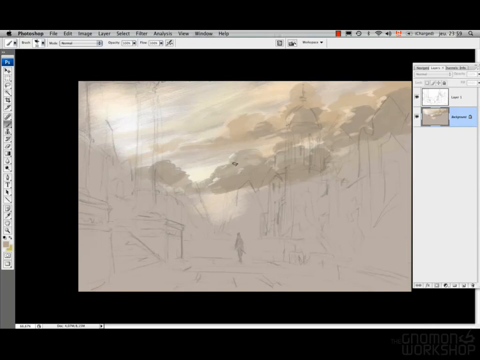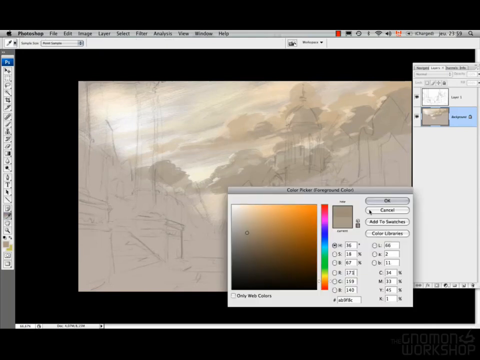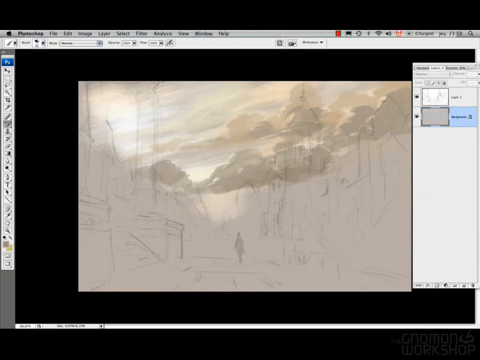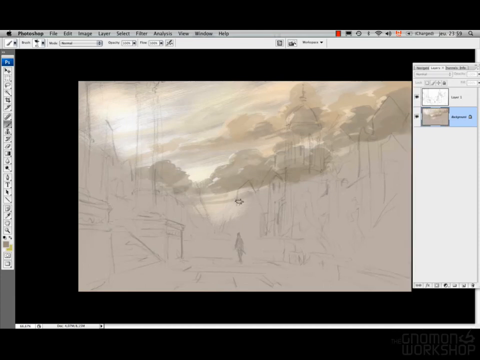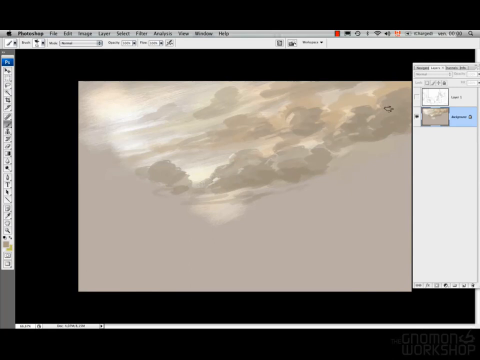So I'm not going to paint a super realistic sky. Just have a stylized idea of what could be the shape of the clouds, what could be the direction for the sky. Just keep it very stylized, but add the light direction already and have the kind of palette I would like to use.